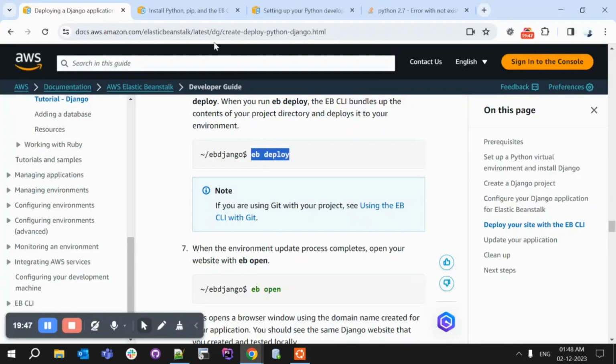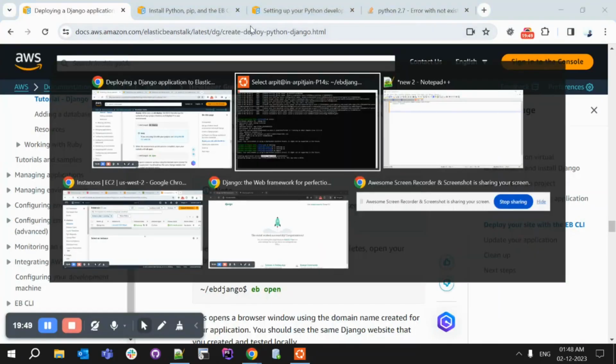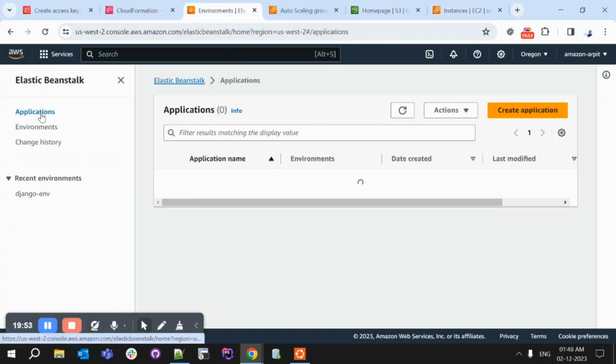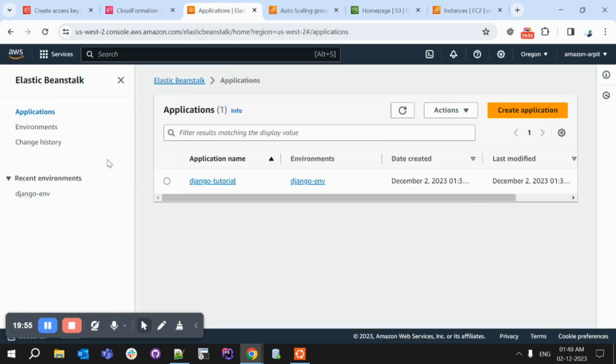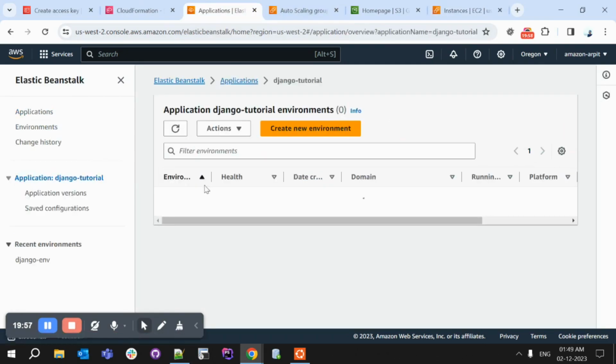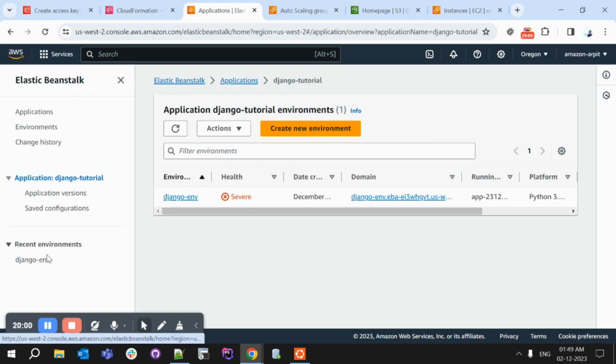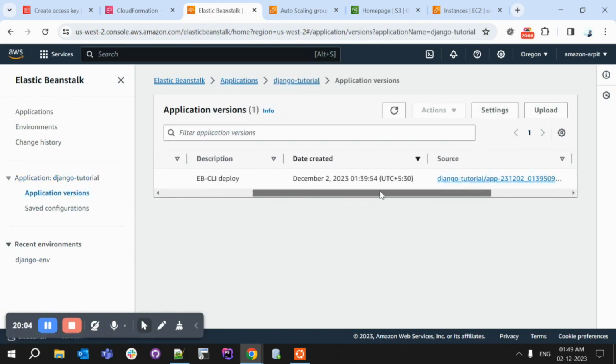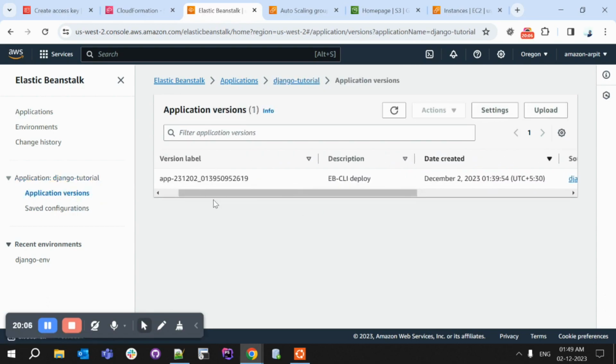If I show you in Elastic Beanstalk, there is the application. If you go to the application versions, it is going to create a new application version here.